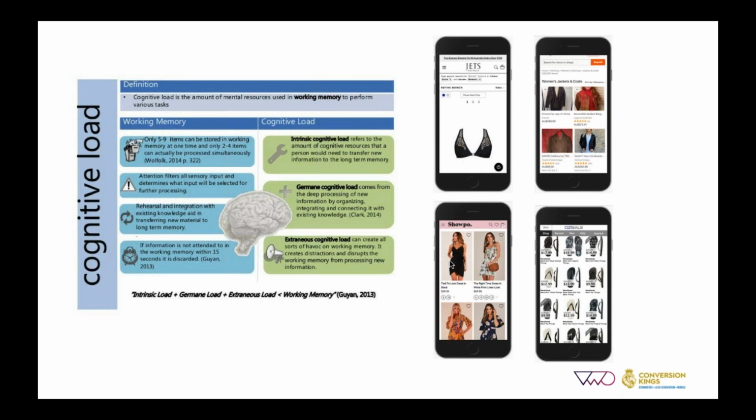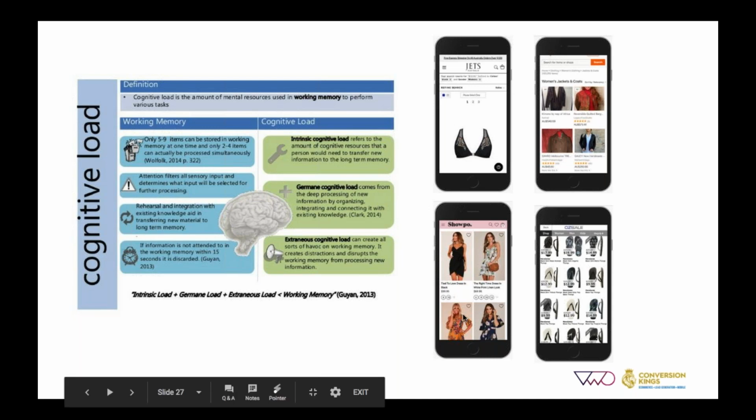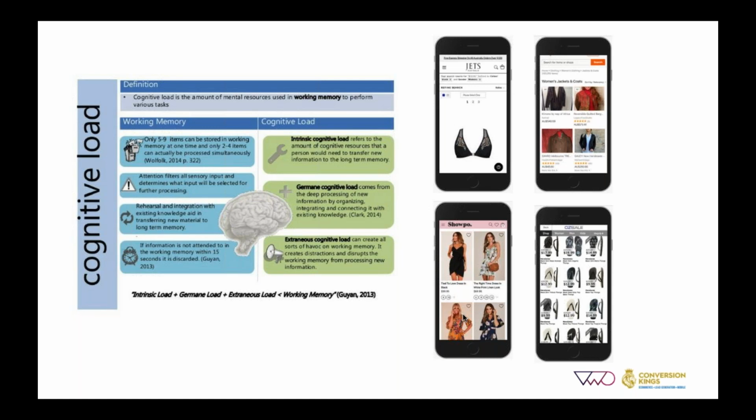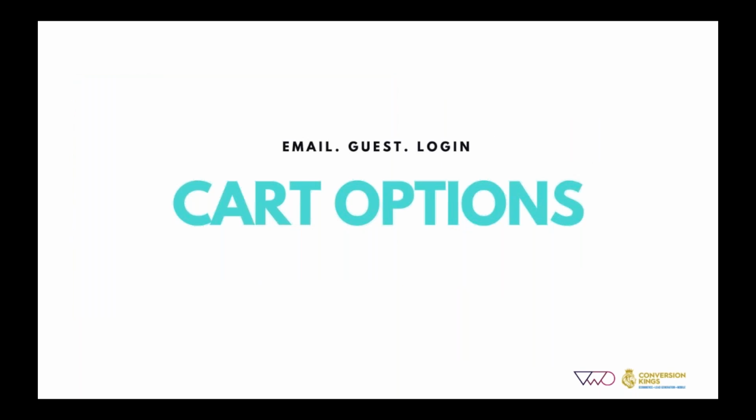We can see here in Showpo and Etsy, they've got 4 products per screen. In the testing that we've done, we have found that to be successful. However, what I would strongly recommend is obviously testing to make sure it is relevant for your market. And then in the Oz sale, they take it to the next level. You've got 12 different items there as well. So it's very important on the category page, how do we reduce cognitive load and enable people to make a decision quite effectively. The other one is on mobile, which you can't forget, that's very important, is cart options.